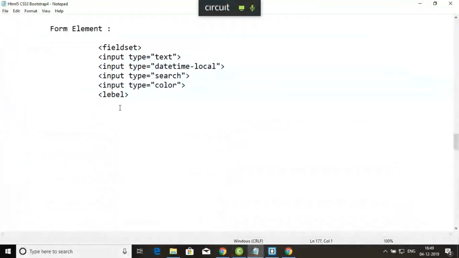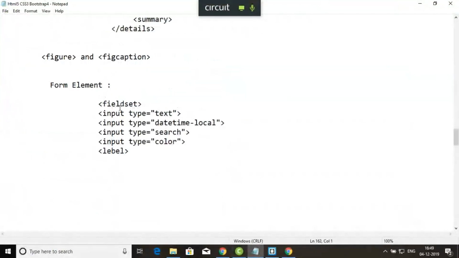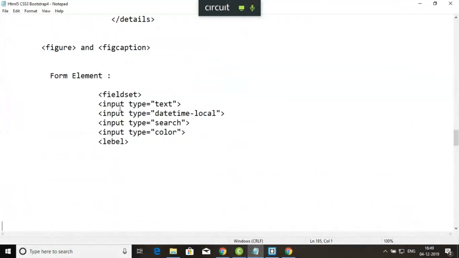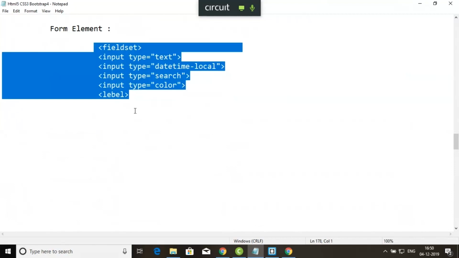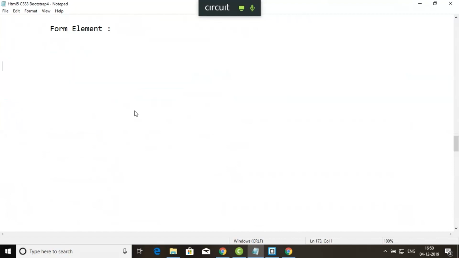So we're talking about some of the HTML5 elements we talked about just now. Let's talk about these form elements. Out of these form elements, we try to understand using a small application. Application means one type of login page I'll try to create. So do one thing, let's create a particular login page.